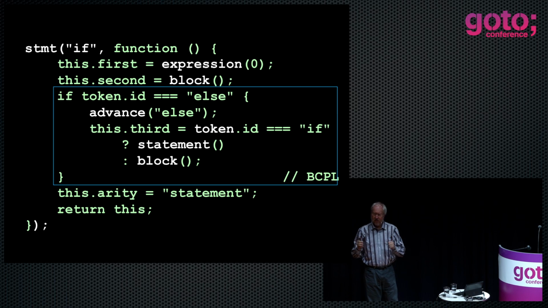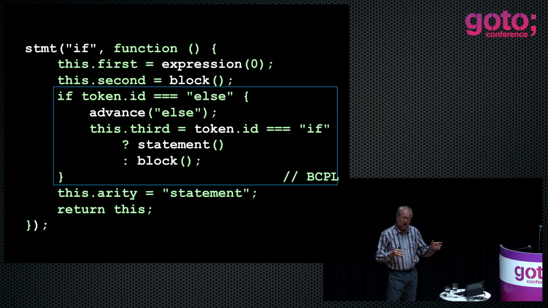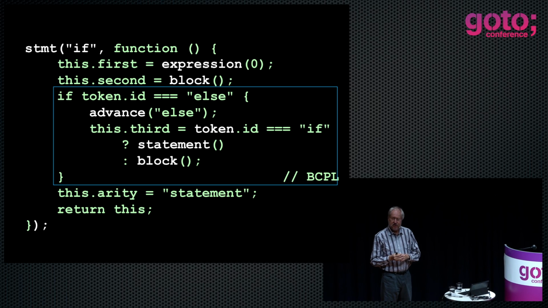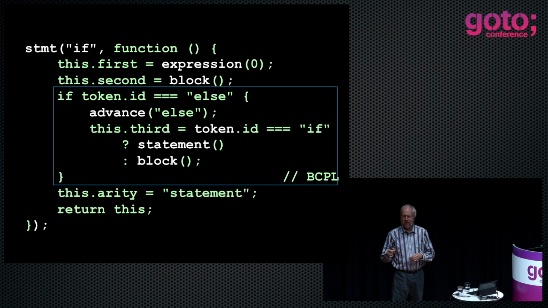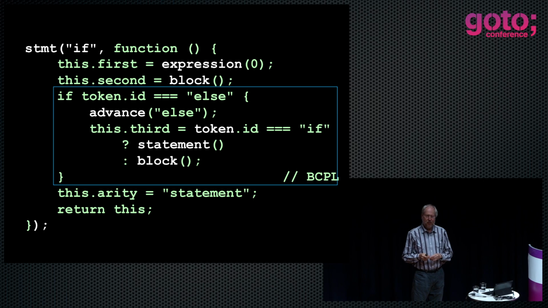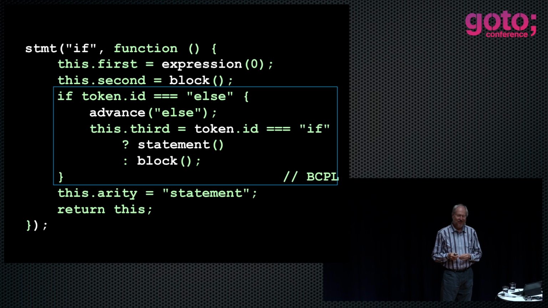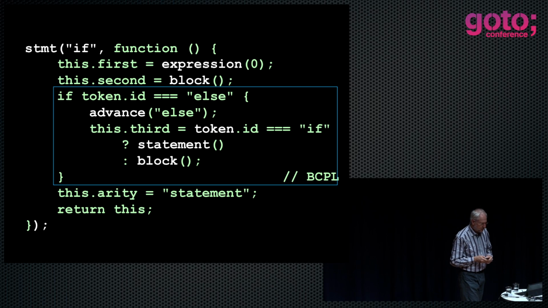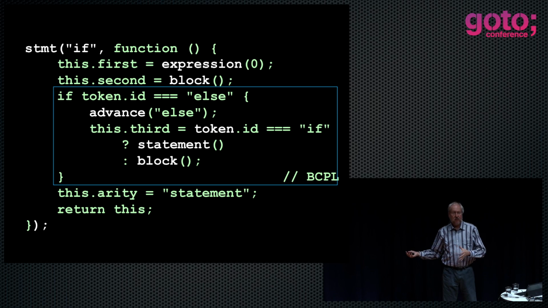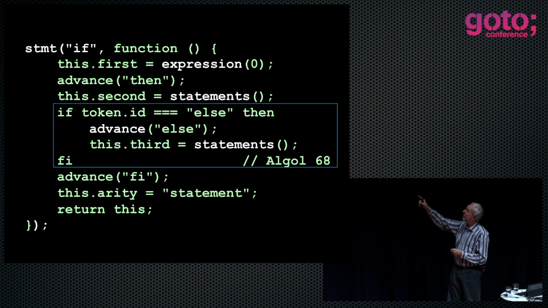This is sometimes called paren-free, and at various times it looks like this might make it into a future edition of ECMAScript, but so far it hasn't, mostly because public response has been so vocal. People love that paren, and it looks like we can't remove it. Or if we want to make it look like Algol 68, in the box is an Algol 68 if statement, and this is the code which will match that style of if statement, basically just by matching on the fi.